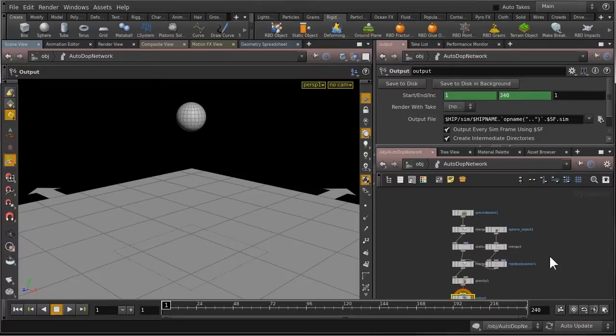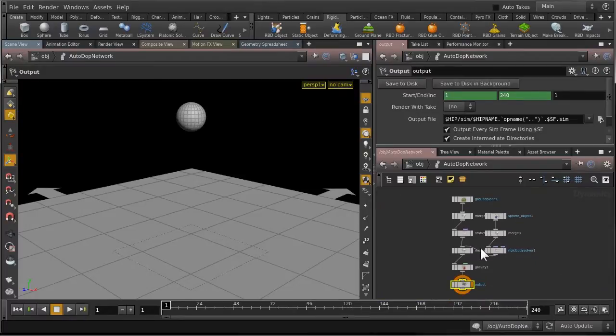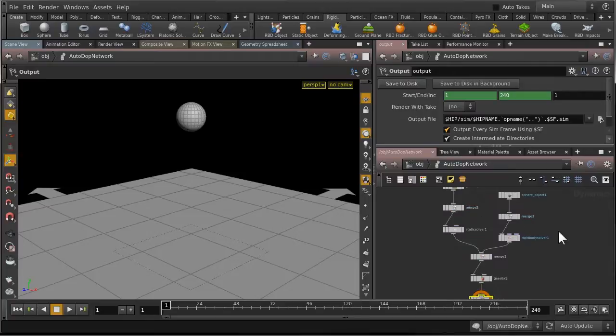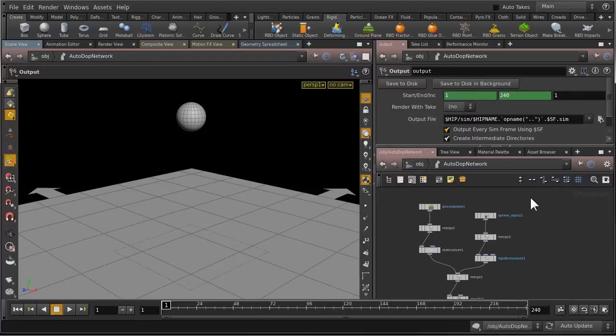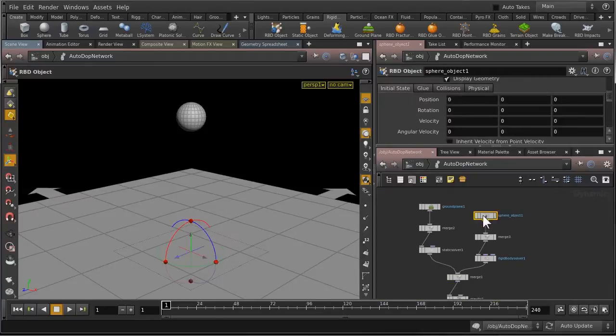Now when you first look around here, it does seem to be a little bit jumbled and confused. One of the handiest shortcuts that you'll probably use is that if you have your mouse hovering over the network view here, tap L on your keyboard and it will lay out the nodes so that nothing is overlapping and you can see a lot easier what the names of the items are and kind of know what you're looking for. So we have our sphere object here and it has been brought into this dynamics operators network.